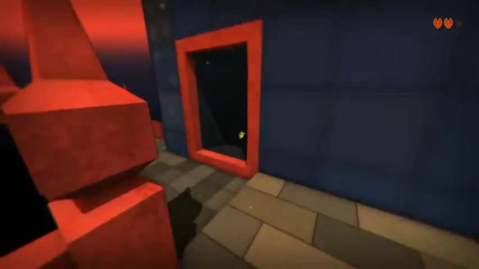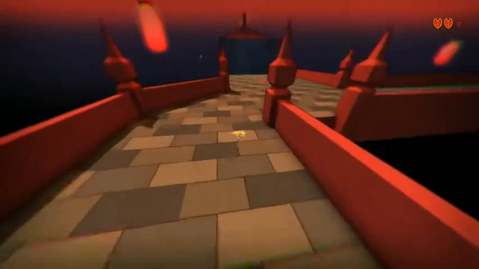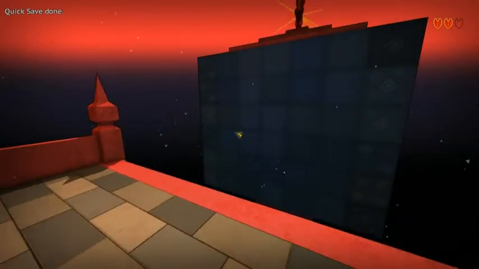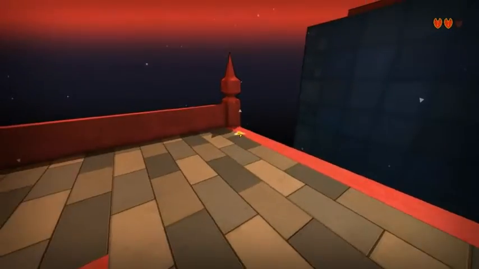Okay, thank you. Through here. Now that's where the fox was, and that's where the other one was, right? It was down there. Yeah. So just save. Wow, that is a very, very quick save.